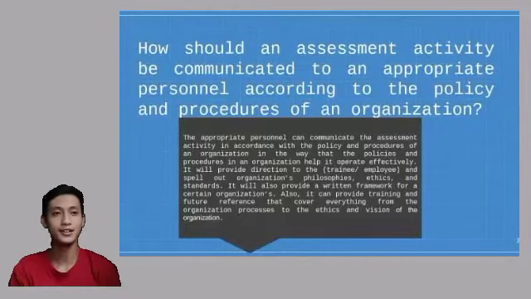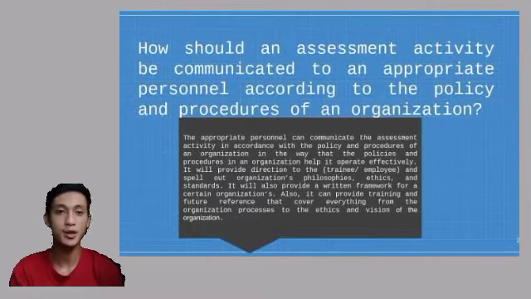So after the thorough validation process, the assessor could proceed to implement this assessment activity with its trainee or employee. During that process, the assessor could validate the gap analysis, the performance criteria, and the skills that are needed to accomplish the said qualification.